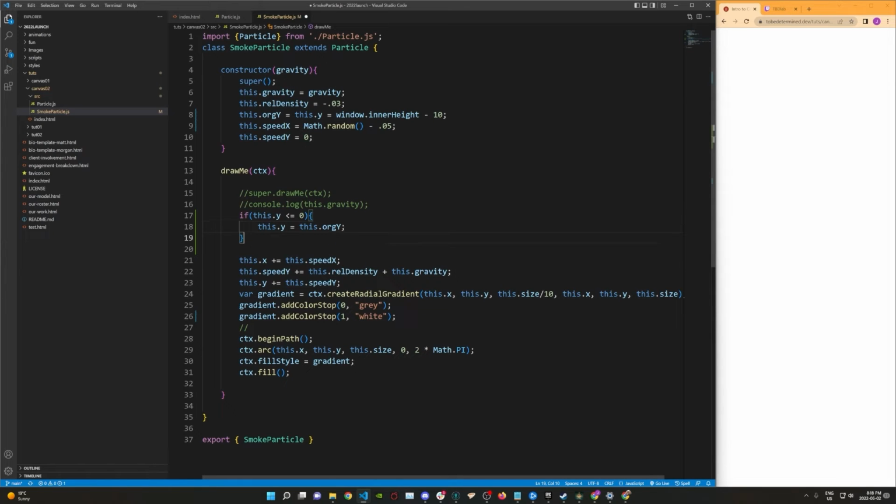So basically what we're saying with this piece of code, and we'll see if it works, is that when the particles hit the top of the screen, they'll go back down to the bottom. As you can see, they're getting faster and faster as they go up, so that's good. So let's push this code and see if it works.